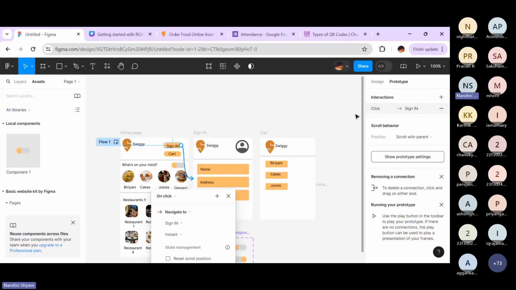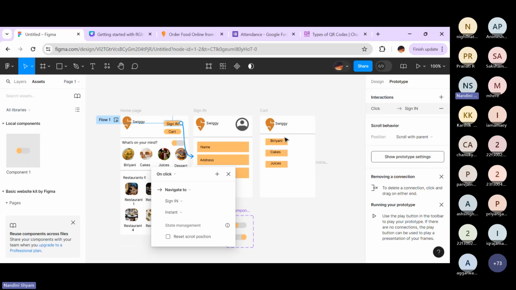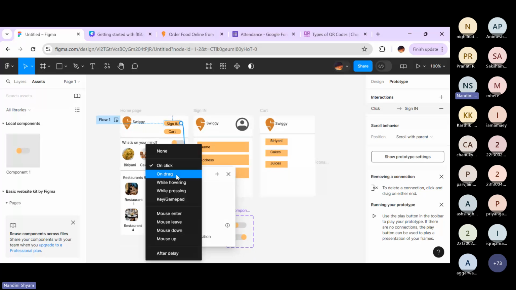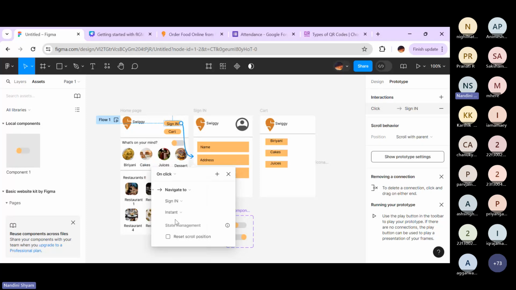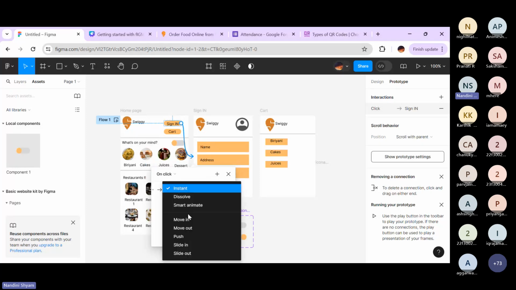You have various options here, like on click, on dragging, while hovering and all. We'll keep it simple and keep it on click. Do you want it to be instant, or dissolve, or smart animate? You have so many options here. You can go for any of those. We'll keep it instant.